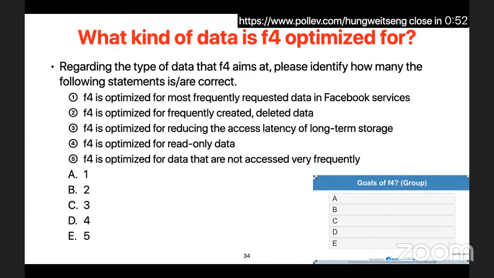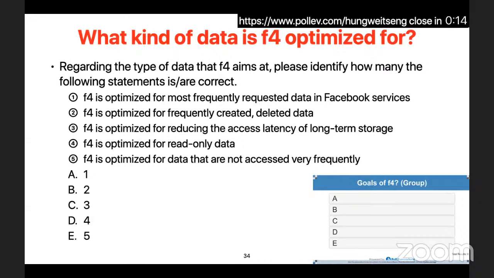I think it's 5. So what's the goal? What do you think? So okay. So is F4 the only file system? And what's its mission? That's what this question is actually asking.